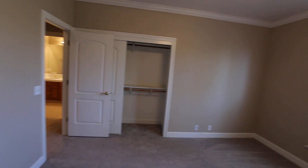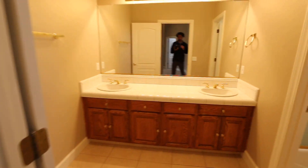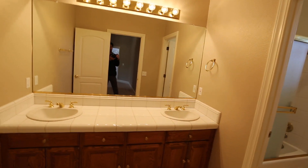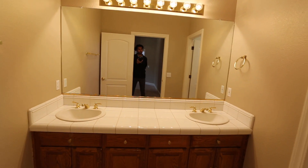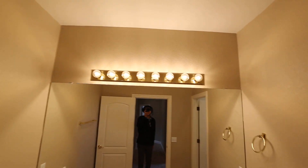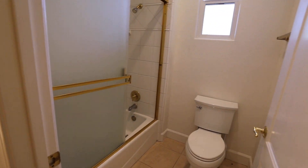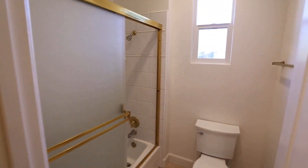Let's check out this second bedroom here real quickly. This is the second bedroom — almost identical to the first bedroom. As we walk down further this hall we have the second full bath, kind of similar to the master bathroom. It has dual sinks with the same layout and light bulbs, and then you do have your shower and your toilet all in one in this area as well.